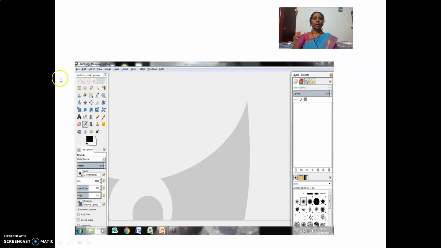You will have all the menu items as in other software, and a toolbox with tool options below. Here we have the toolbox, and here the options of the tool that has been selected. And on the right side you will have layers and brushes, and these two are mainly used for editing purposes.